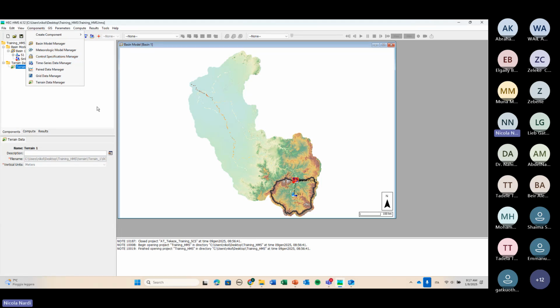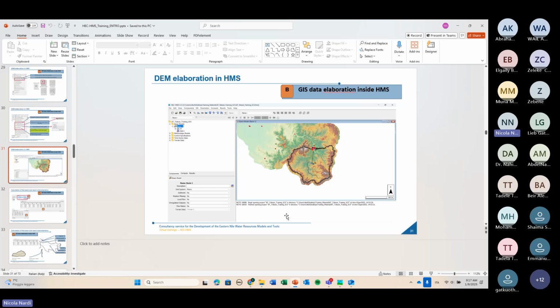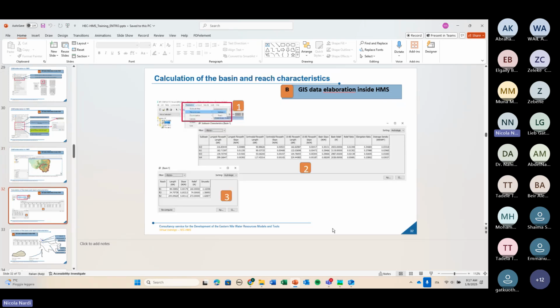So before we start, I have really a few words to spend, if we go back to the presentation, about the characteristics of the basin, because HMS calculates automatically the characteristics of the basin that we have extracted. And this is pretty useful in case we want to do an analysis of the basin that we obtained.